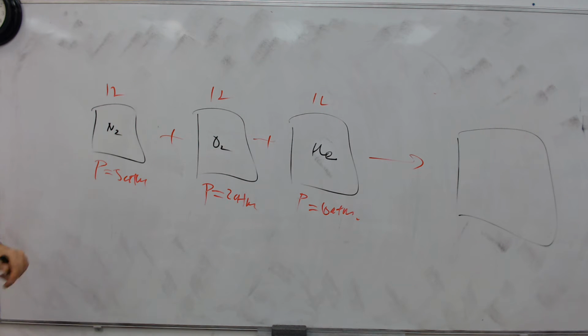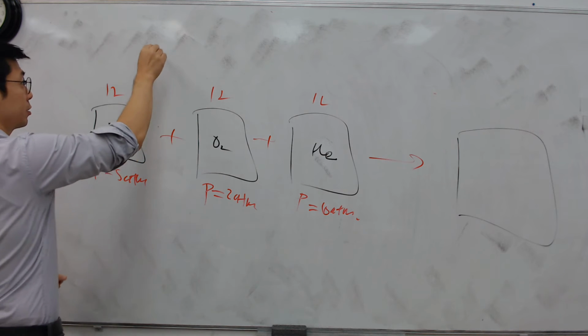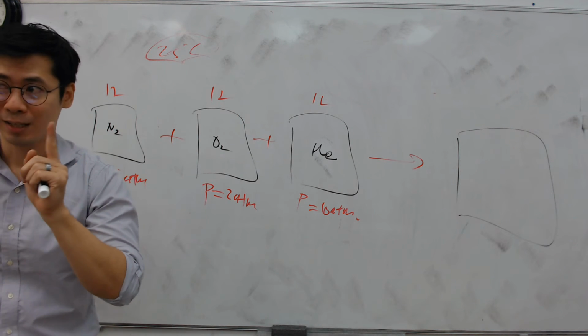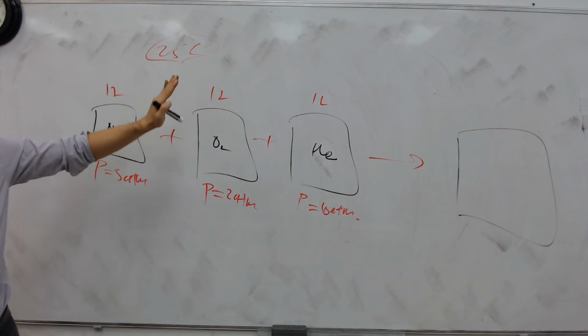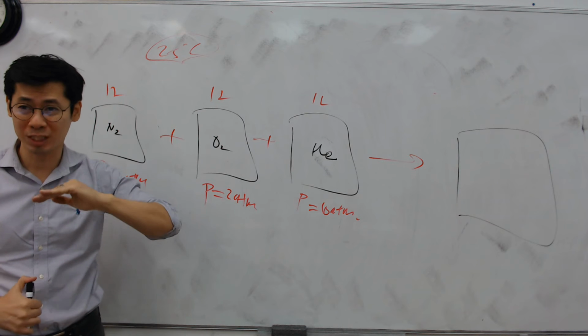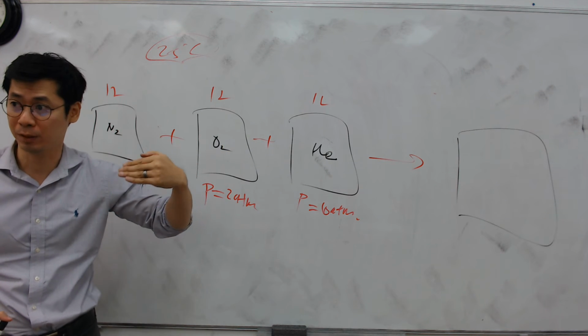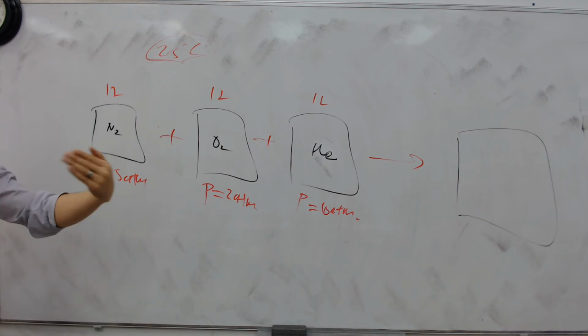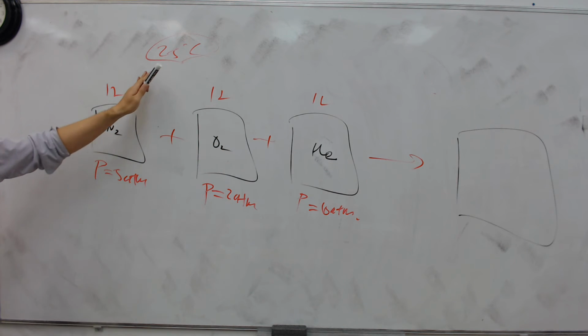Temperature is all the same. Temperature stays at 25 degrees Celsius, room temperature. Keep in mind, room temperature is not exactly 25. There's no set temperature value for room temperature. Room temperature could be whatever temperature the room is. Sometimes it's cold, sometimes it's hotter. Room temperature, but approximately 25.